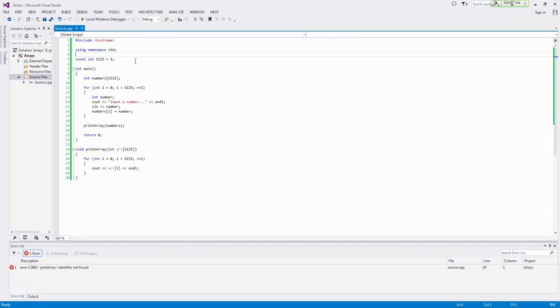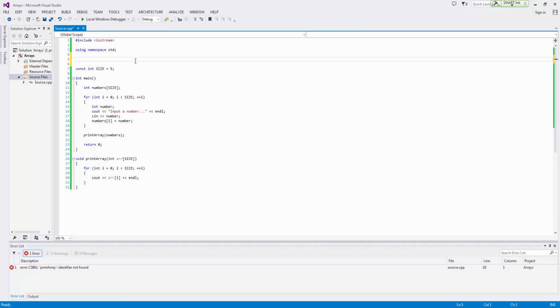We totally forgot that we need to write our prototype. So we'll put int, and this is actually all that you need to put for the prototype. Once again, you don't need to specify the size, but since we have the size as a global anyway, why not throw it in there for safety and clarity?